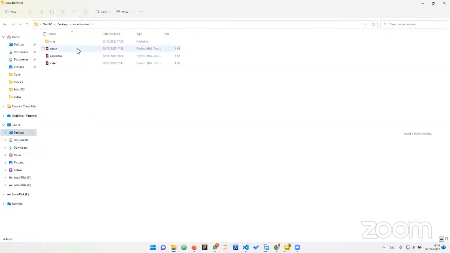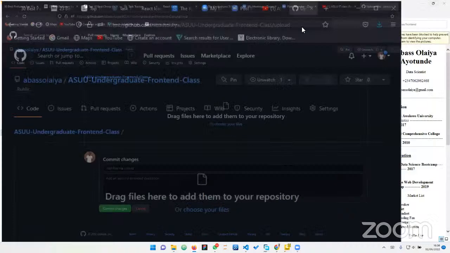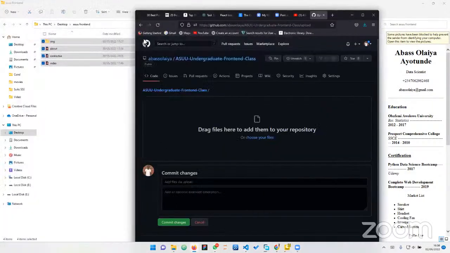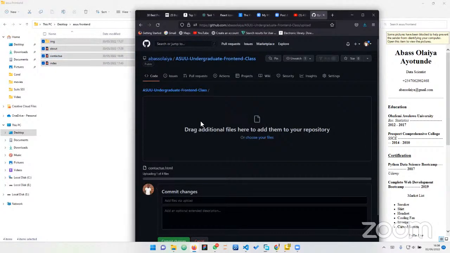We have all this. I could have dragged the whole folder, but I just want to drag all this. So I'm dragging all this to my browser here. I can reduce the size of the browser, then drag all the files that I have in here. So that's drag and drop.